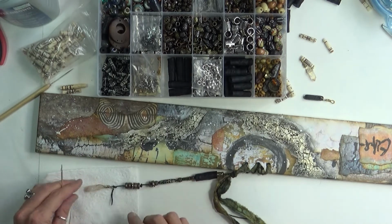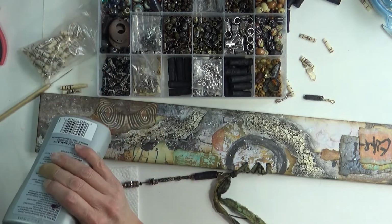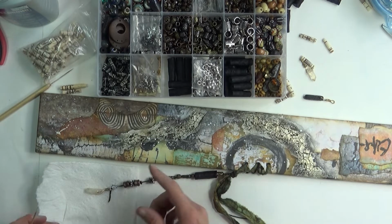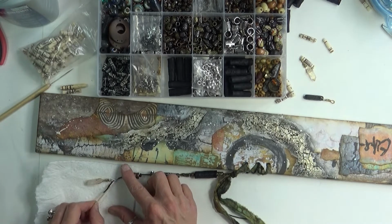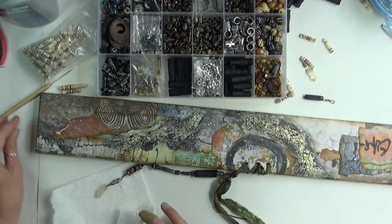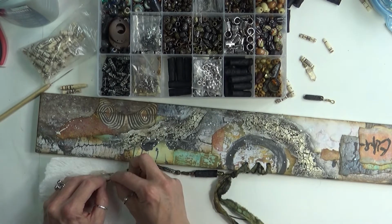Probably can't see what I'm doing. There you go. Okay, and then I just load it up because this dries clear. I'm not using Mod Podge matte for this because this is a heavier duty thing and I really want this to last, and I don't care about the mess I'm making with it at all. Do not care. That's the beauty of doing art this way. Okay, you can get away with that when you're using clear stuff that dries clear.